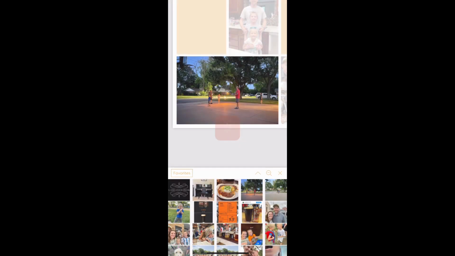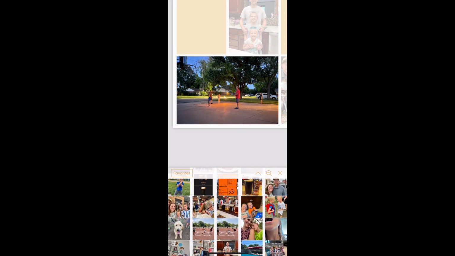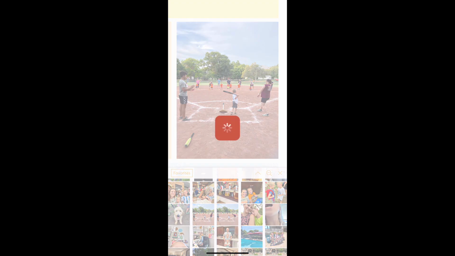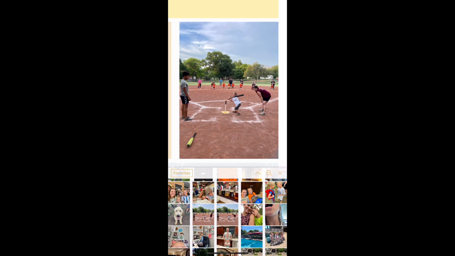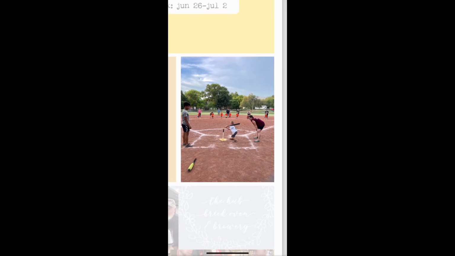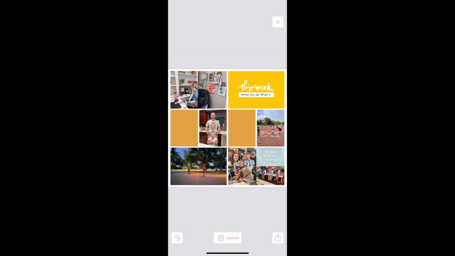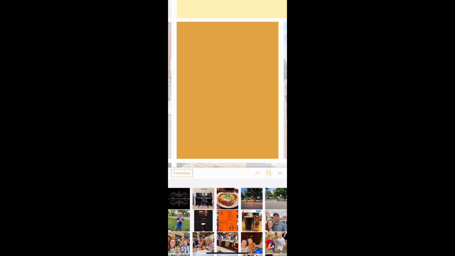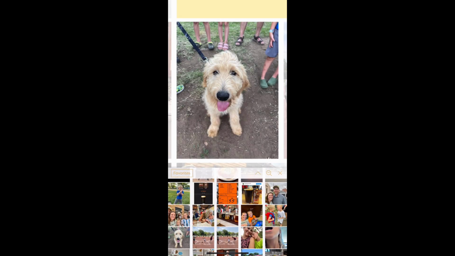This was actually the weekend before the 4th of July when we started shooting off fireworks in the driveway. And it was also the weekend that we went to watch my nephew play blast ball, which was so much fun. And we got to meet their new dog, Nigel. So I am finding the photo of sweet fluffy Nigel, and I'm going to add that into this 3x4 slot.